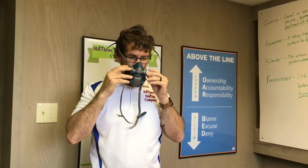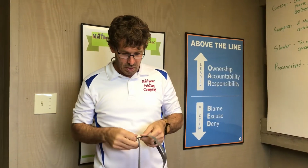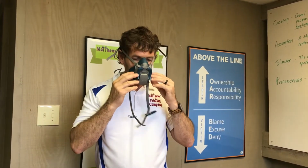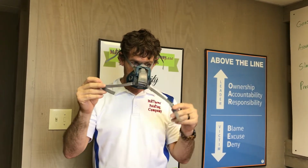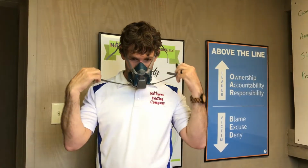And that's pretty much resting on my nose. I'm going to go just a little tighter. You always put these respirators on your head first. Take off my glasses for a minute. And that's sitting pretty good right on my nose. This is a strap that goes around your neck, and these little straps here and here is how I will tighten it in just a minute. I'm going to sound muffled here. So this is going to go around my neck.